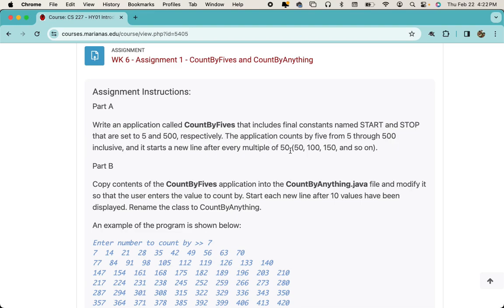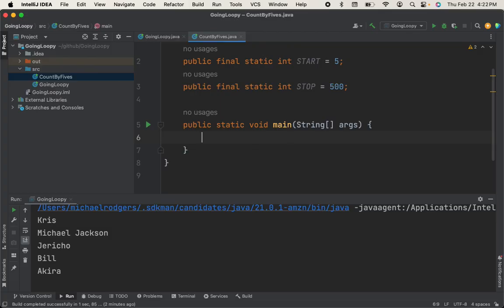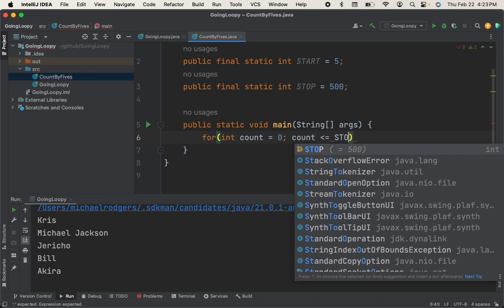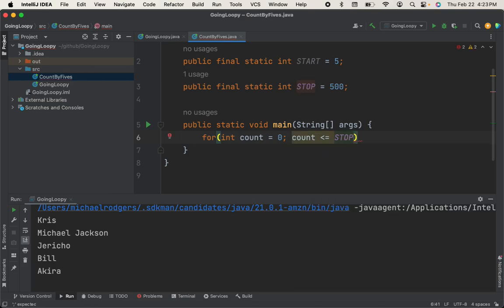So, for int count equals 0, count is less than or equal to stop, count plus, let's see, how do we say that?